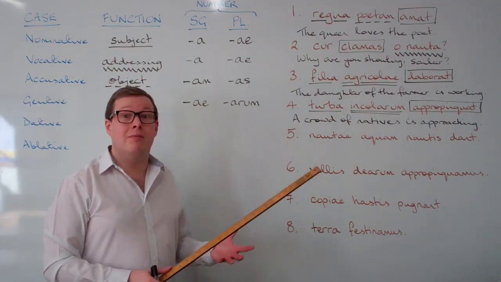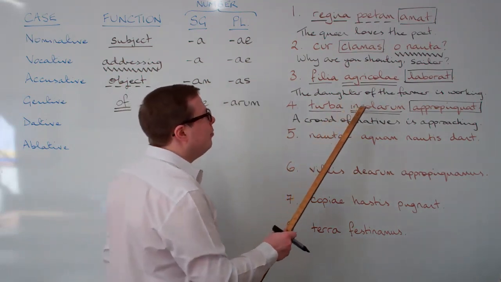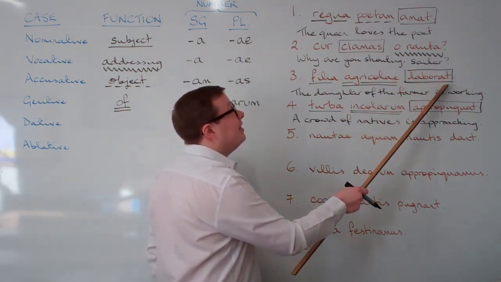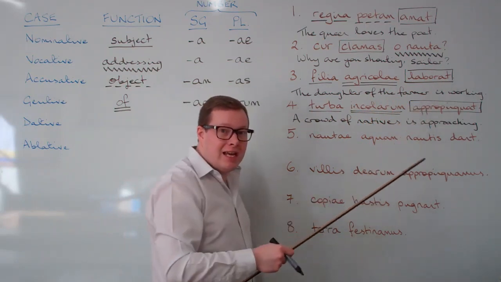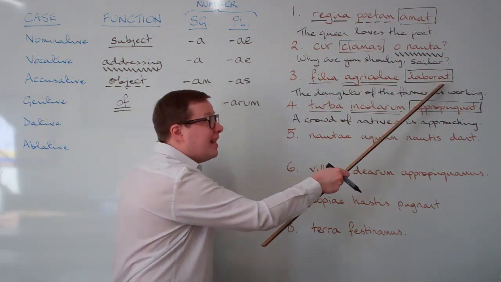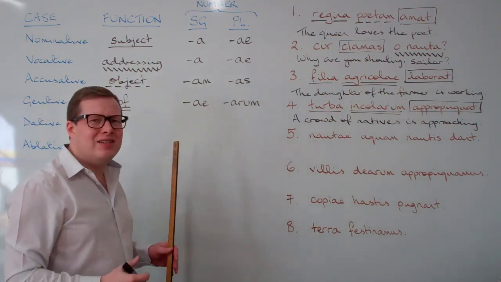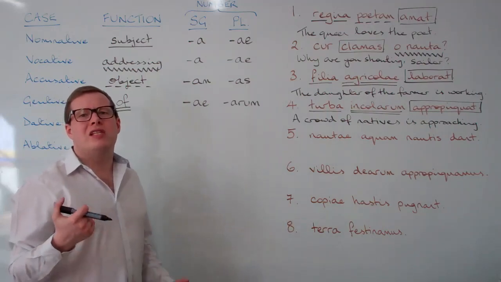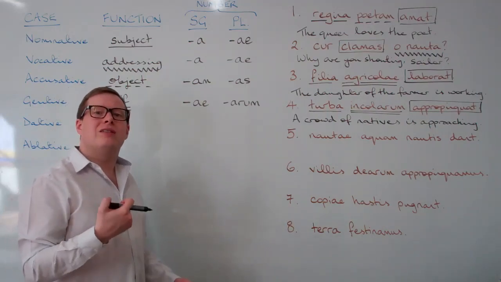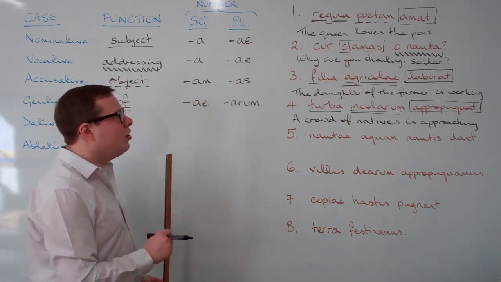It could be that multiple farmers are doing something. But if we look at the verb, the ending of the verb is singular: he, she, it. If it were the farmers working, that would have to be laborant, but it isn't. So in Latin, with these cases, there is always a degree of detective work. Your sentence has to make sense, and also we can use word order.